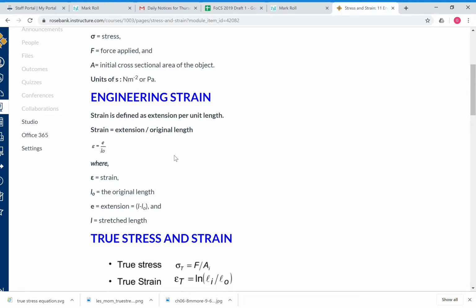So if we had a bar that was 200 millimeters long, and when it broke it was 210 millimeters long, we would put the extra 10 millimeters on top, which is delta L, the change in length, and we put the 10 over the 200, okay? Now you don't have units for this because it is a ratio, okay? The units cancel out, so length over length. Now you don't need to convert your units as long as both units are the same, okay? Because it's a ratio. If you have millimeters over millimeters or meters over meters, you'll get the same answer.